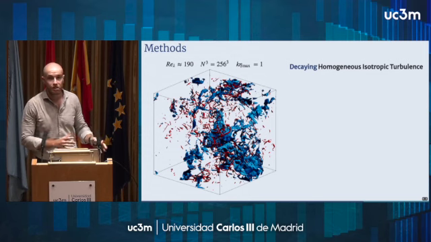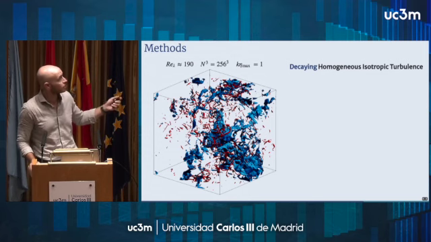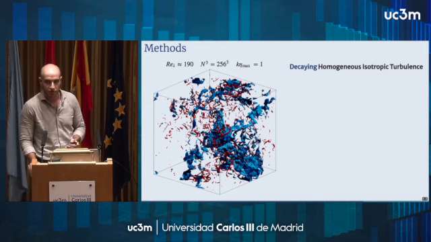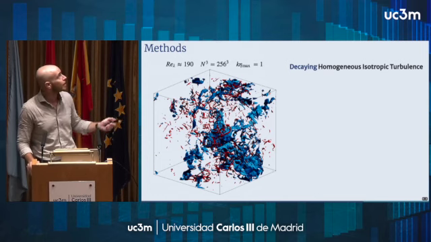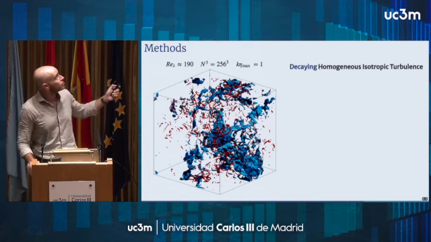The other one has 50,000 million degrees of freedom. So this is a problem that is 1,000 times cheaper. But I can run the simulation in 1 minute in a GPU. It will be about an hour in our hardware, at least in a CPU. And the Reynolds number is still high.